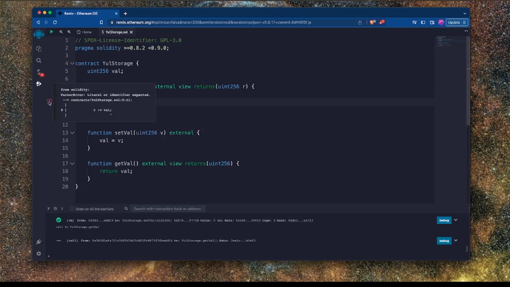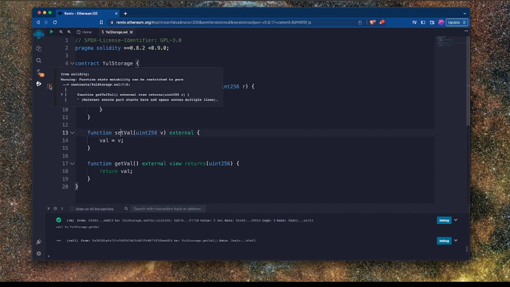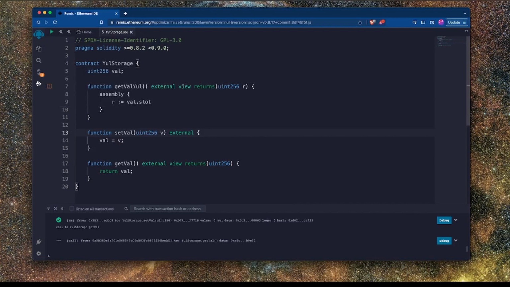We get a compiler error. What is it saying? It says that an identifier is expected. This is because of the semicolon. It doesn't like semicolons, right? Okay, so only local variables are supported. To access storage variables, use .slot and .offset suffixes. This is interesting. What .slot will give us if we type that is, firstly, it actually compiles now, I think. No, there's still an error. It needs to be restricted to pure. Please forgive me for that.